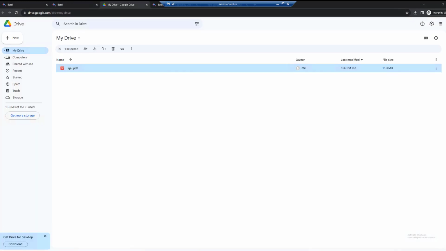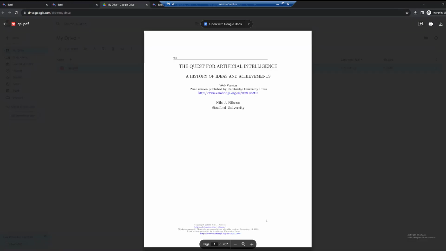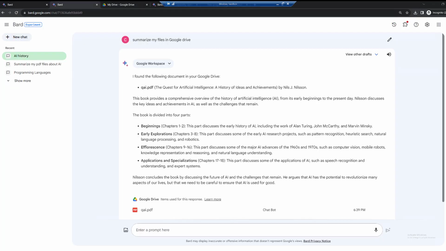But let's go back for a second and open up the book here. So here I double clicked it, and we can see, as it explained, the Quest for Artificial Intelligence, A History of Ideas and Achievements. Now this is 707 pages long. So let's go ahead and go back to the main program.